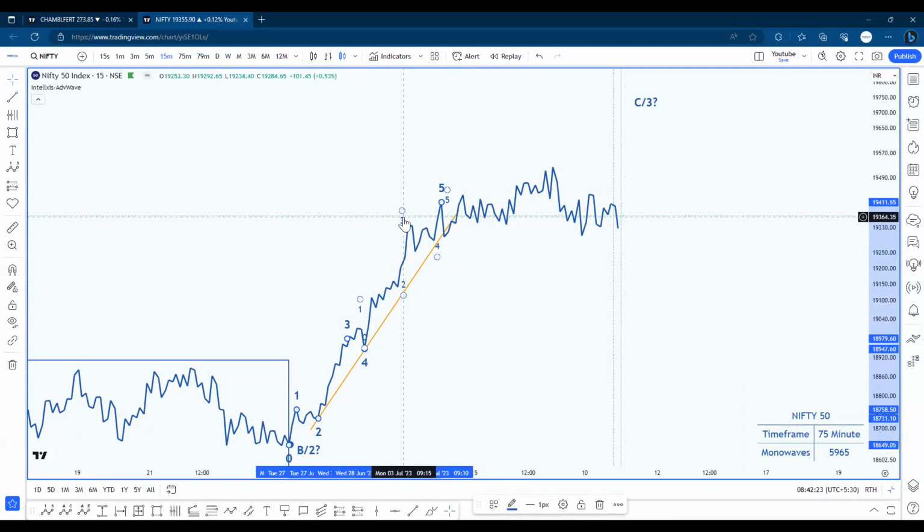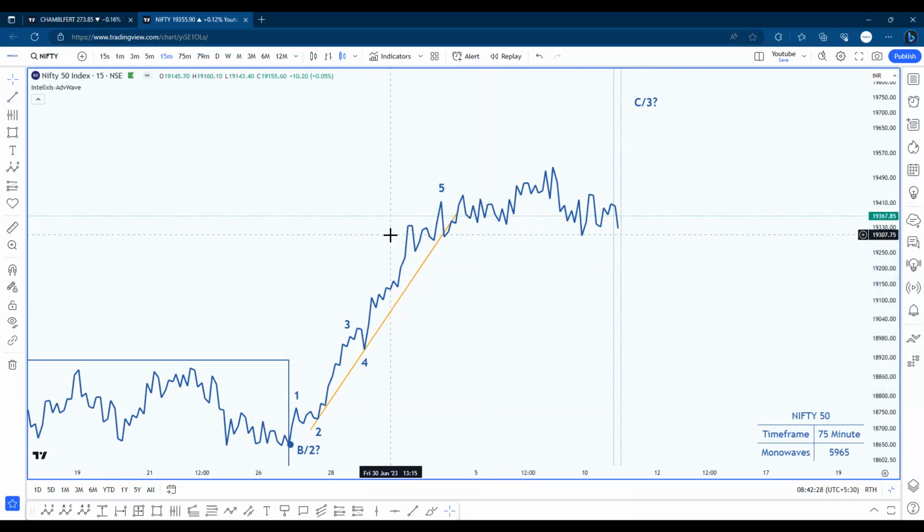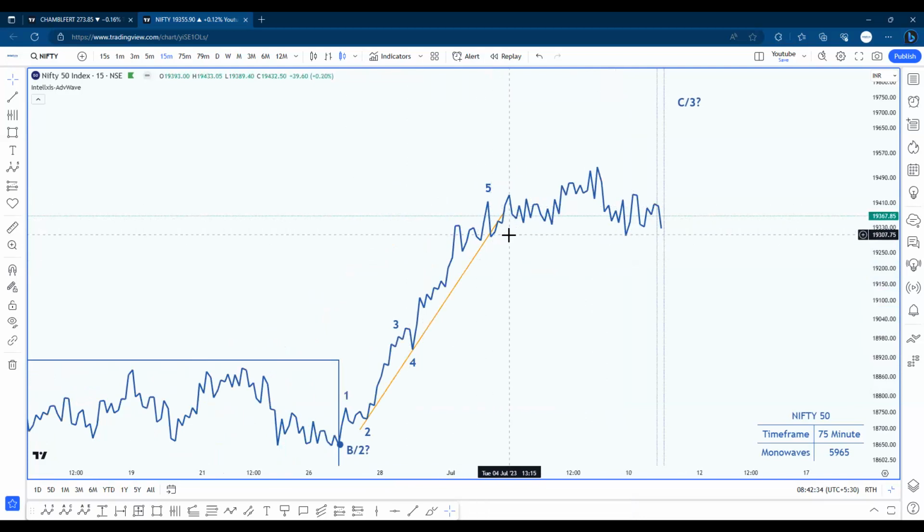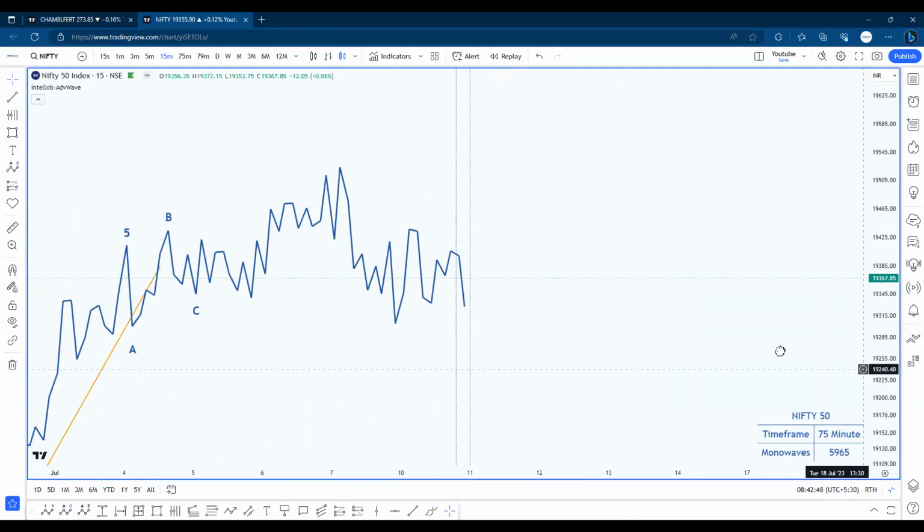Now let me delete this small 1, 2, 3, 4 because it's not needed. Confusing a lot. So the 2-4 trend line is broken by this sharp fall, so this becomes our first pattern, the starting point of the pattern. So this is going to be the wave A, because the corrective A, B and C. Let me make it a little bit bigger.